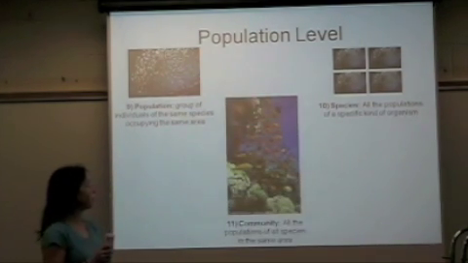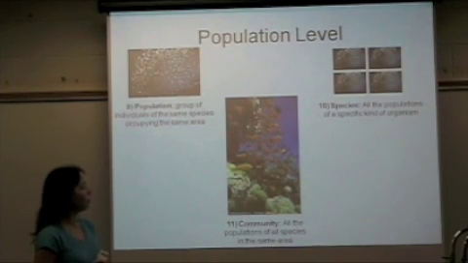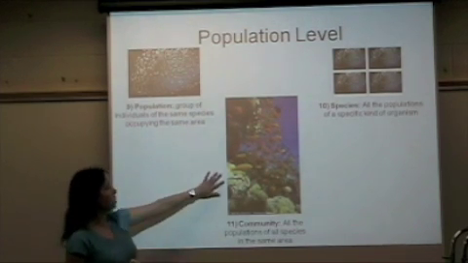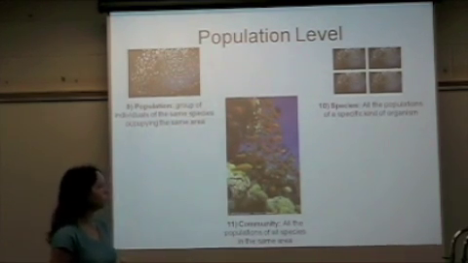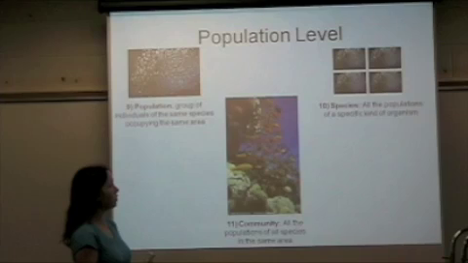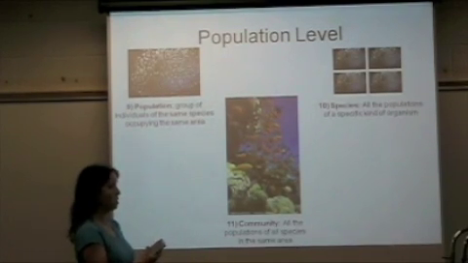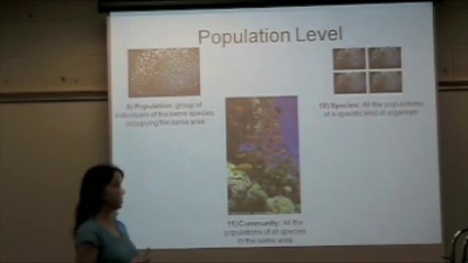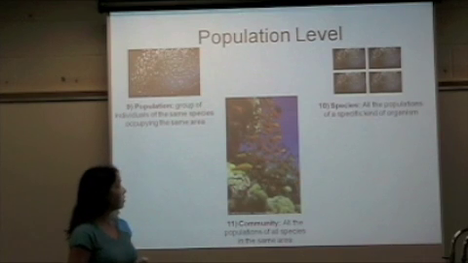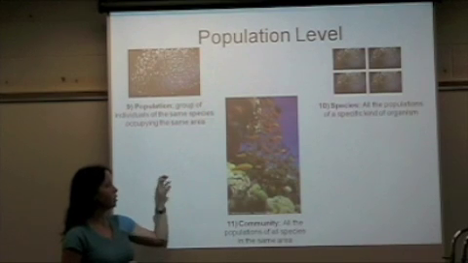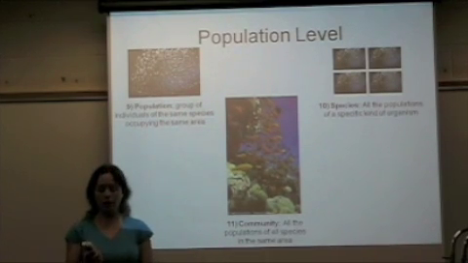offspring. A community are all the populations of all the species in the same area. So here we see a coral reef community, and the parrotfish would inhabit this area, but also there would be other fish species, maybe an angelfish or a butterfly fish. There might be some eels or sharks. There's also going to be the corals. So these are all of the populations in one given area and how they interact together.